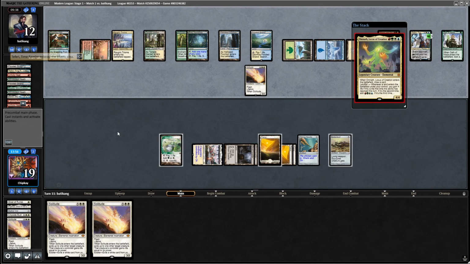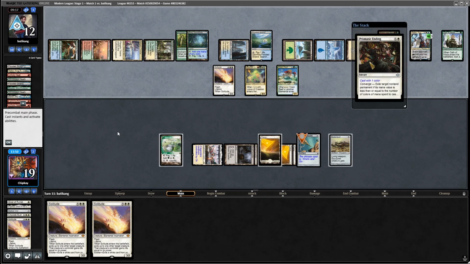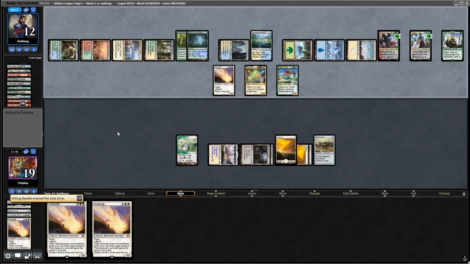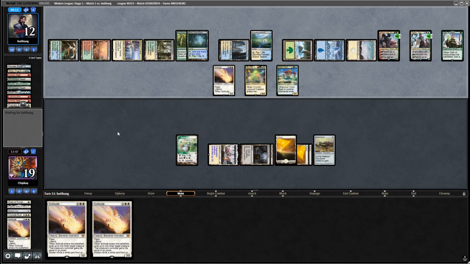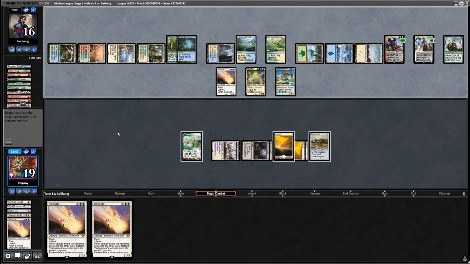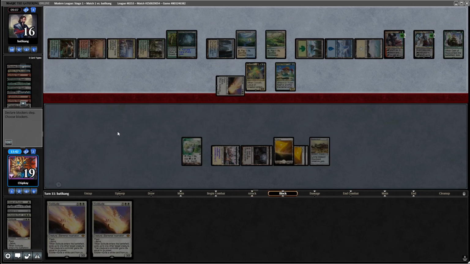Teferi ticking up. There's the boy, Omnath. Risen Reef, doesn't reveal anything. Prismatic Ending on Pithing Needle. Now we have to deal with this Omnath shenanigans with Ren and Six. They get back Flooded Strand. Windswept Heath. They can also start getting back Besieged, which is kind of annoying. They swing in for 3. We're just going to take it.